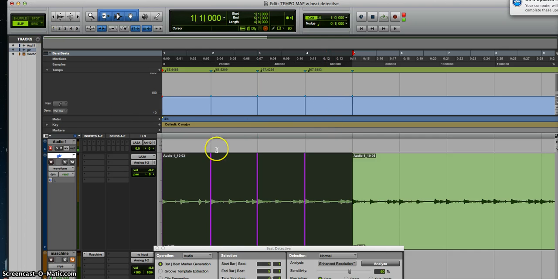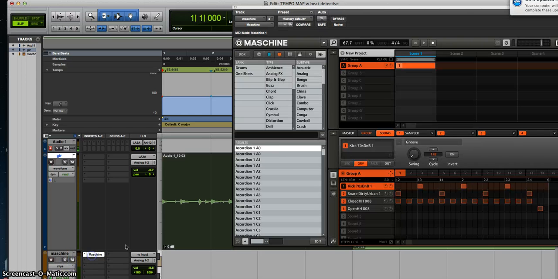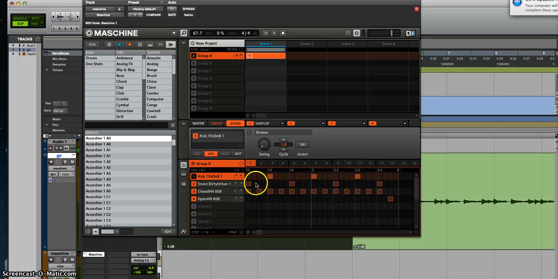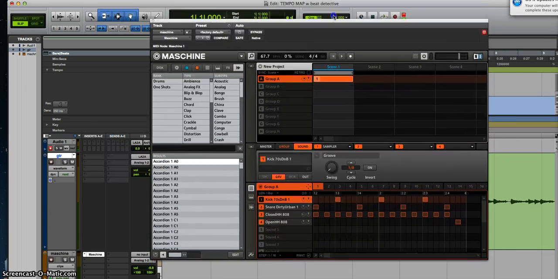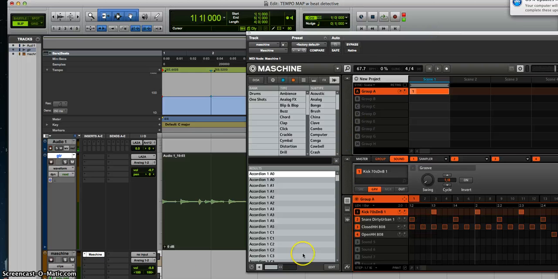So what I have done earlier on is I opened up a machine track and I programmed a quick 2-bar loop with just a simple kick, a snare, and some hats and 1 open hat. So hopefully now, if we play this tempo map along with this loop, it all should be in time, hopefully.